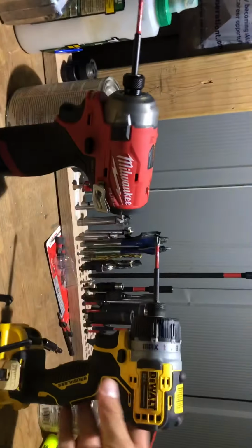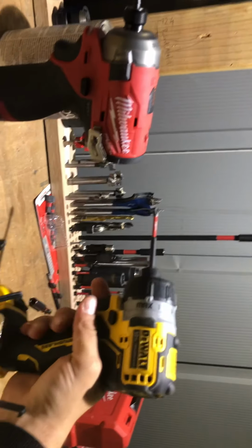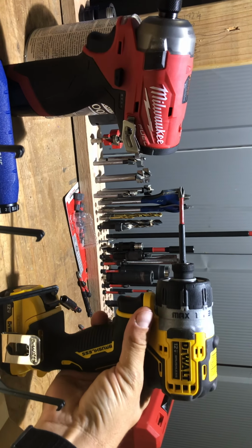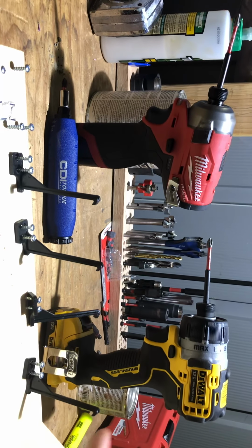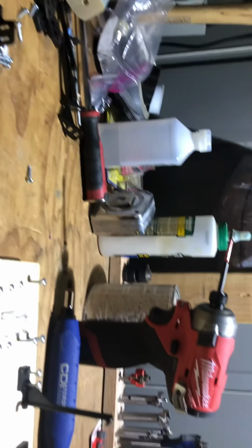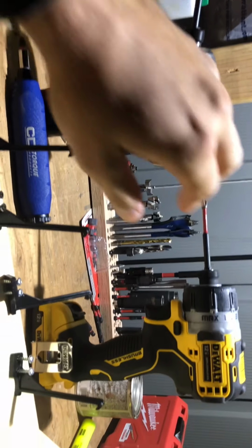These Xtremes, however, it's very light. The grip is very good. I made a video on this previously where I talk about all the stuff I like about it. But I have mostly Milwaukee stuff. So adding one tool that has a special battery compared to everything else I have, Milwaukee, all the M18, all the M12 stuff, do I really want to add this?